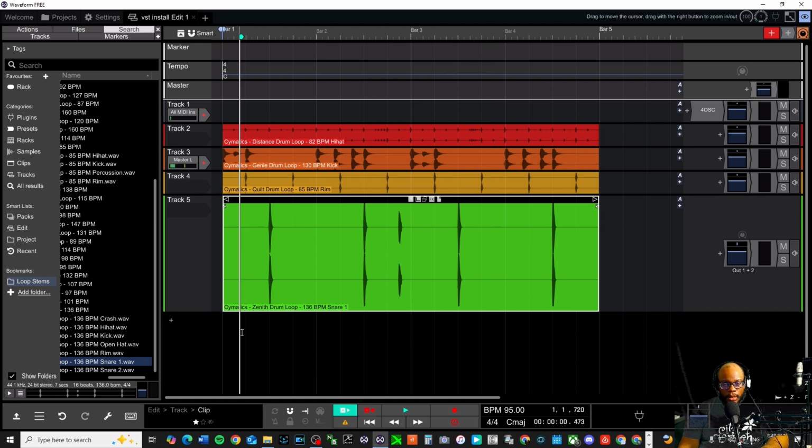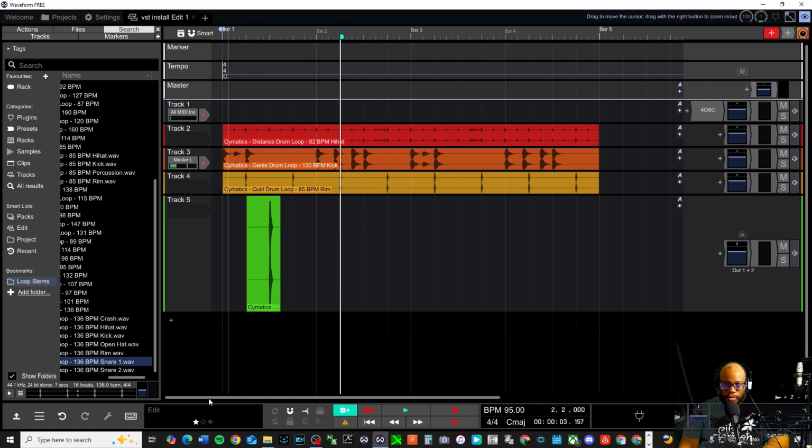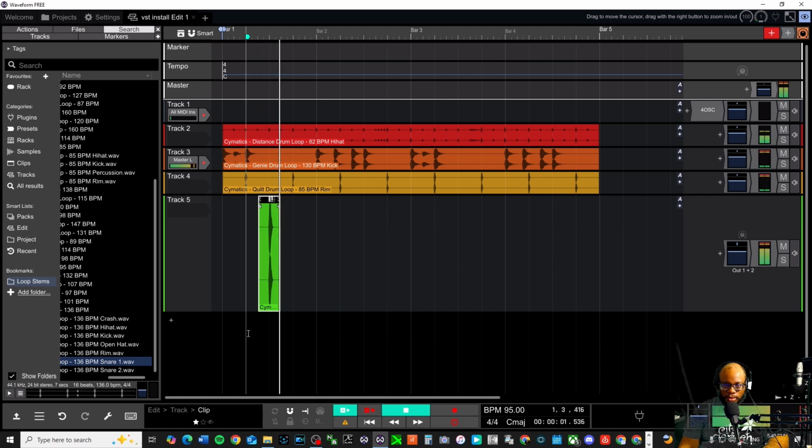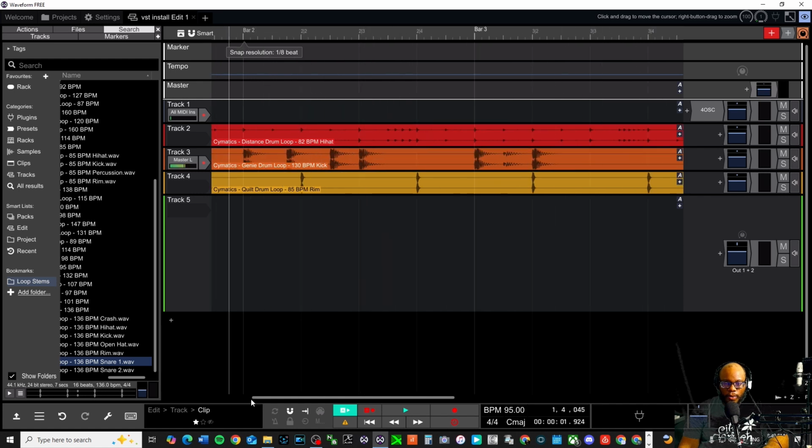Okay. All right, so on track 5, say for instance, I really just want the snare sound. I don't really want all of that extra stuff. So maybe I can just chop it up. Now I could do this within a sampler that comes with the free version of Tracktion Waveform. But in this case, I just want it. Okay. And I can take this and line it up where I want it to be, right?